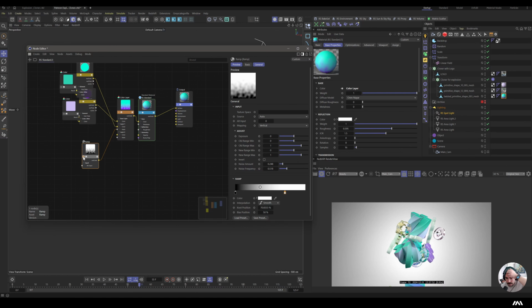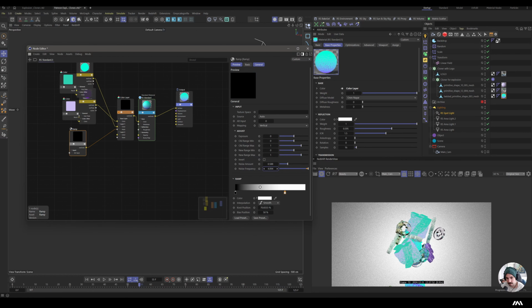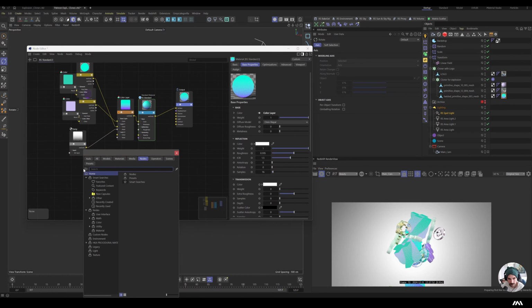We can solo this ramp. So we can have this mask. And then we can maybe make it even more detailed, and we can bring in another ramp.